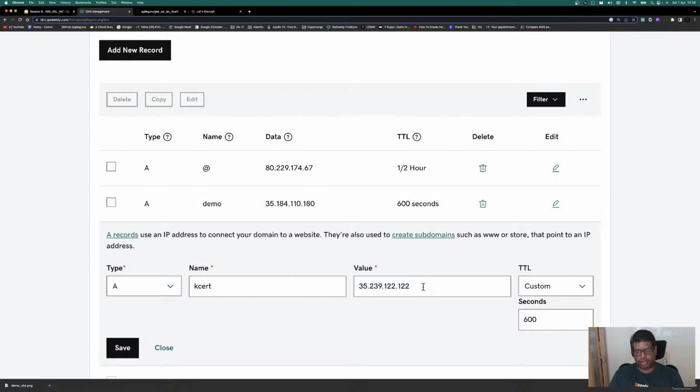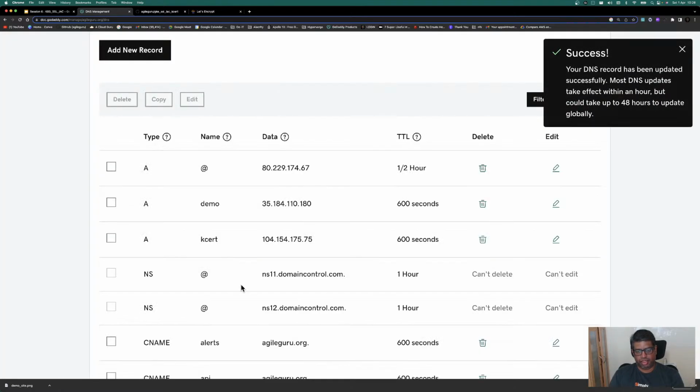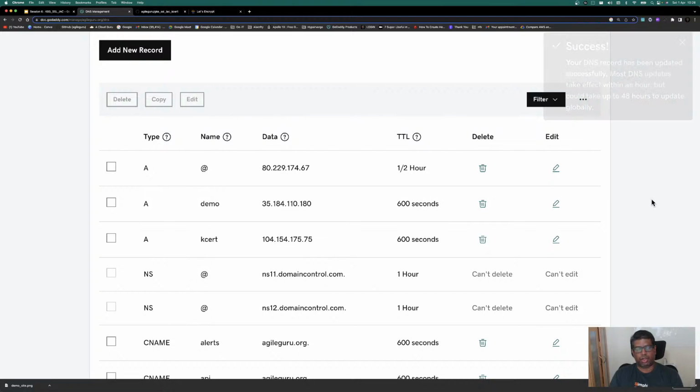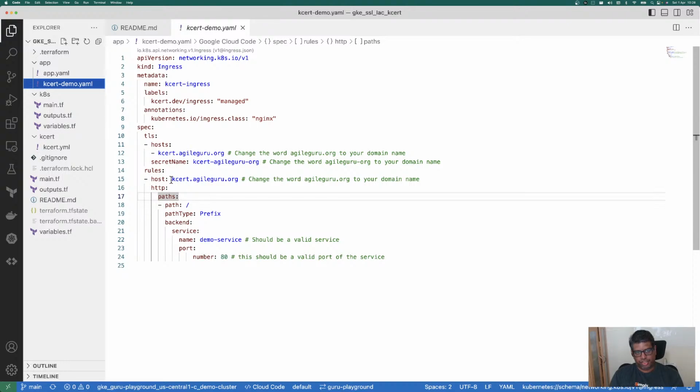I will edit it and set up this one, and I will say save, and it's updating my domain name, which is called kcert.agileguru.org, which is equivalent to the ingress host you're typing.